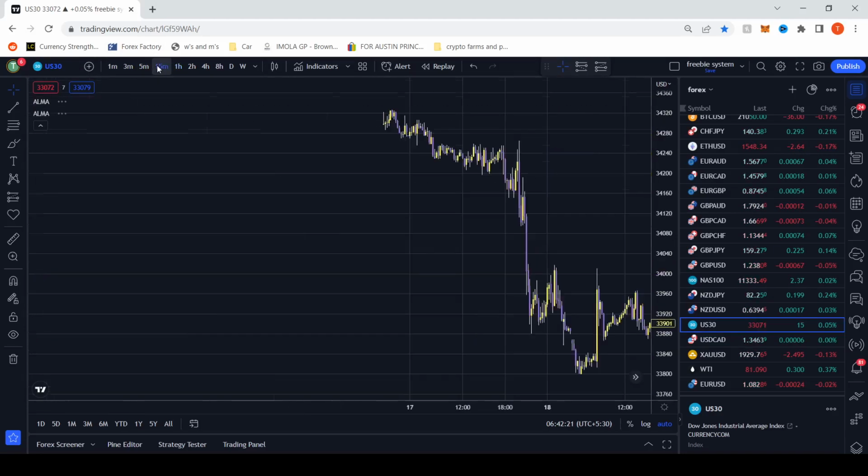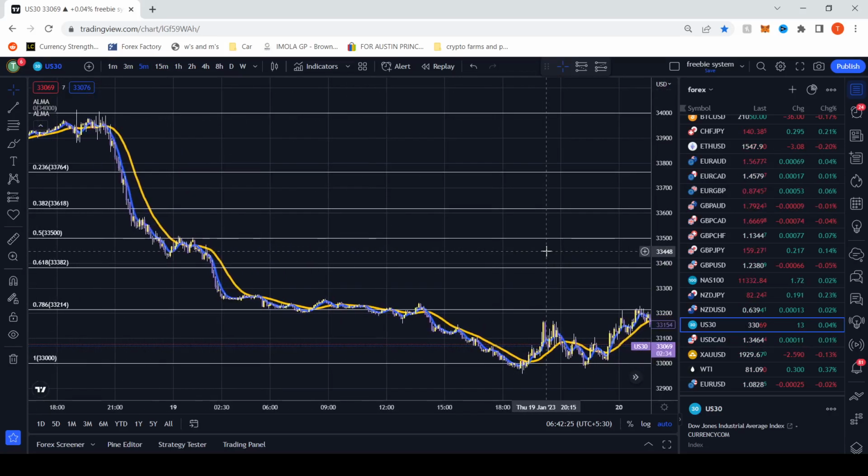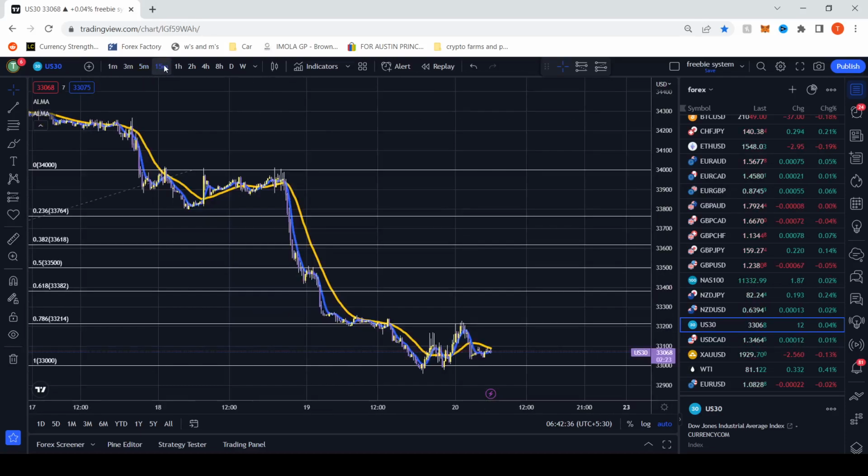And again, if I drop down to like the 15 minute or the 5 minute, again, you'll start seeing more and more of the accuracy of how it's able to just hit points very carefully. You'll find that on the 5 minute chart, you'll get little breakthroughs, but on the 15 and 1 hour, not so much.